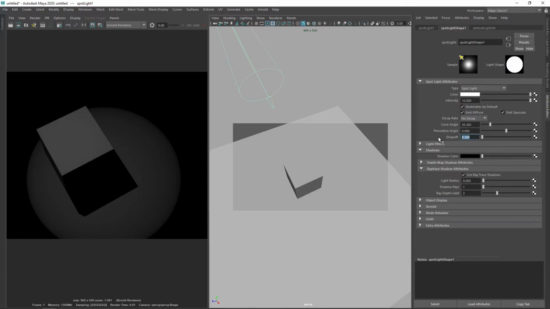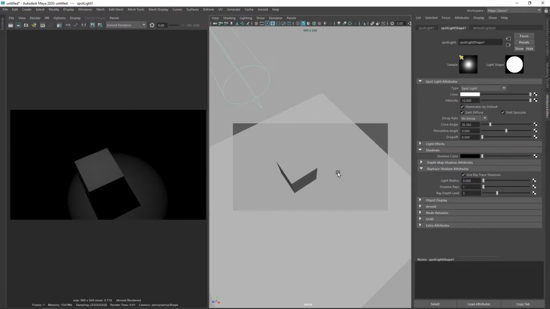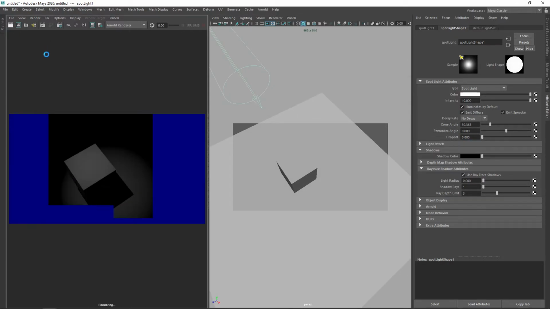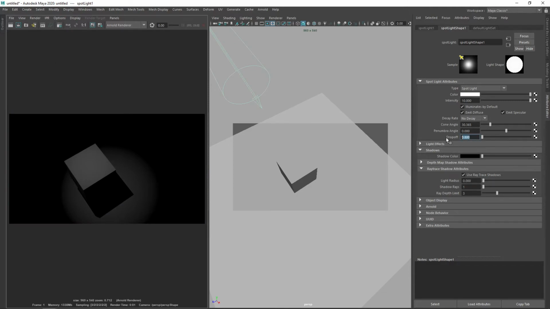So if I continue to raise the drop-off value, we're going to see that we get more and more of this drop-off from the center until, I mean, even 0.8 is almost completely blended, like fading out from the center.